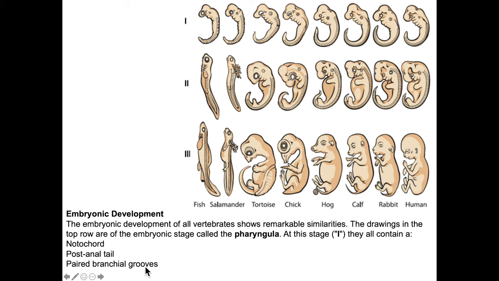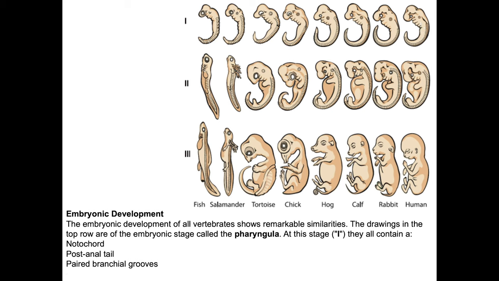And paired branchial grooves. We can see these here. These grooves eventually are going to form a jawbone here, the mandibular arch. Then we have a series of other arches, which in other organisms form the gill structures, gill arches that form the structural base for gills. Now, gills have gone away in humans. We've evolved away from them, but we do still exhibit those features at this stage in our life.